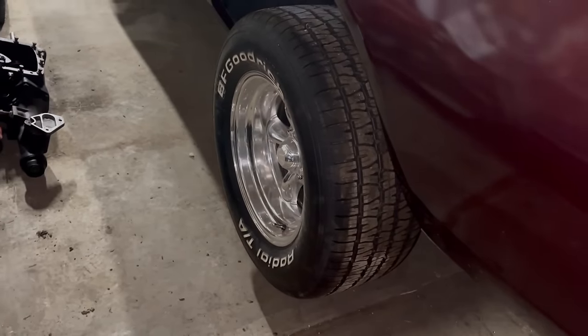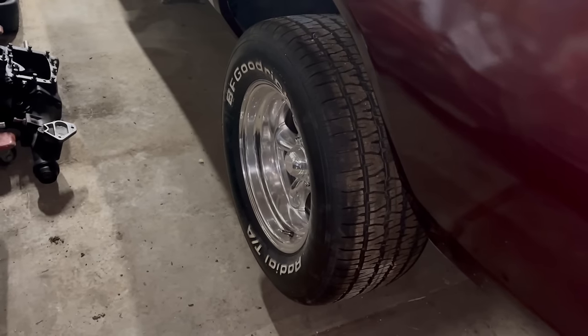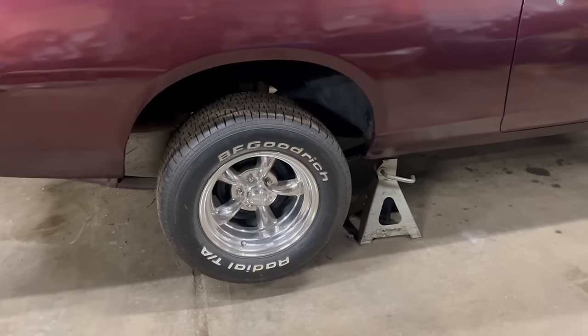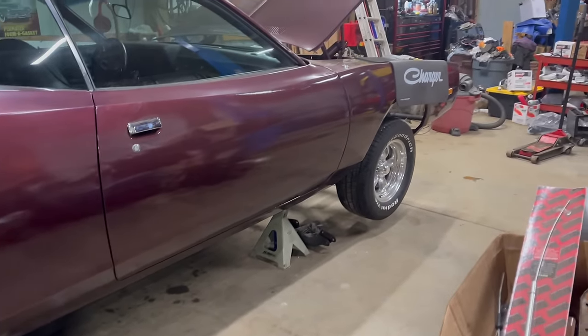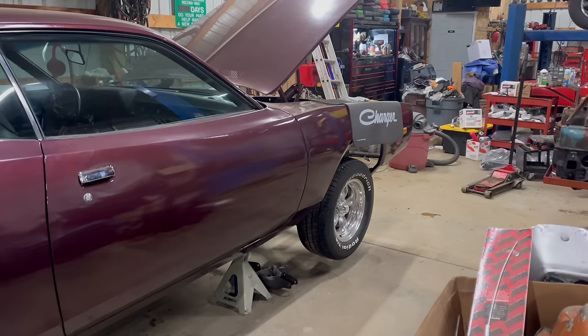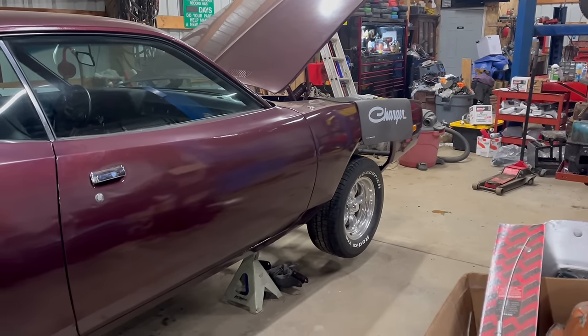Brakes. Done. Well, assembled anyway, not bled. Did I film that? No. The wheels are back on the car. It looks awesome. I want those on there just in case I knock it off the jack stands while I'm installing the drivetrain. And yes, that's happened before, kind of.